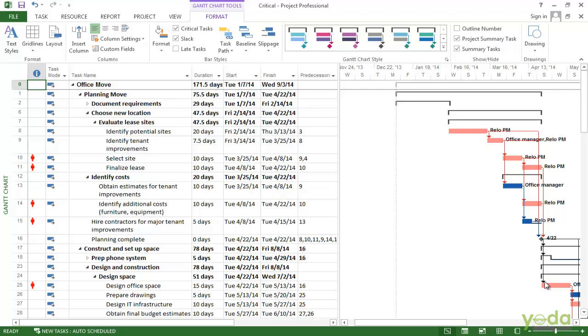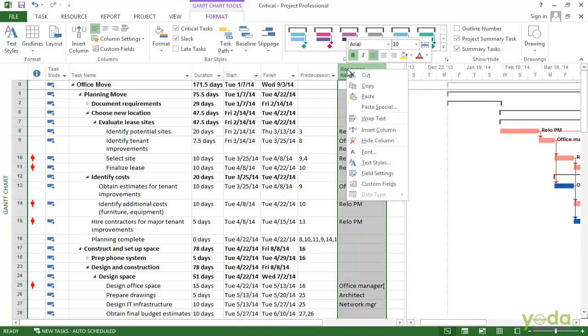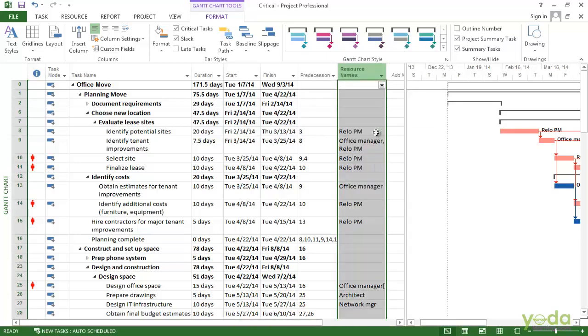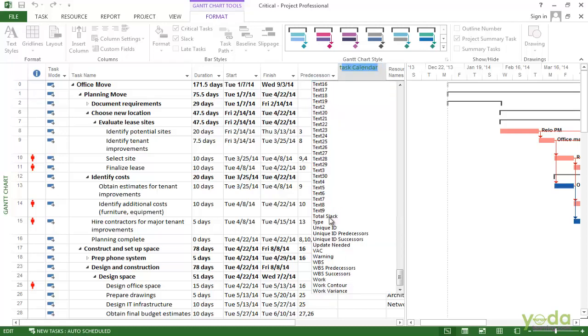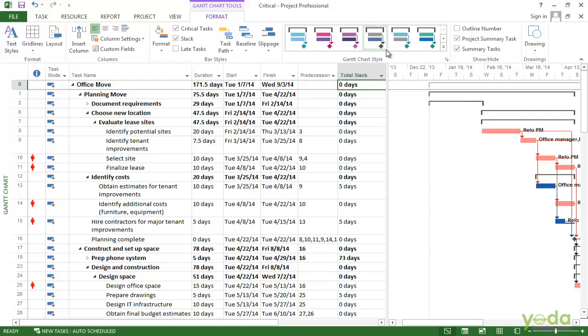If you want to see exactly how much slack there is, the easiest thing to do is insert the total slack column. Right click in the column here and say insert column. Type S and select total slack, or you can just press T to get total slack.